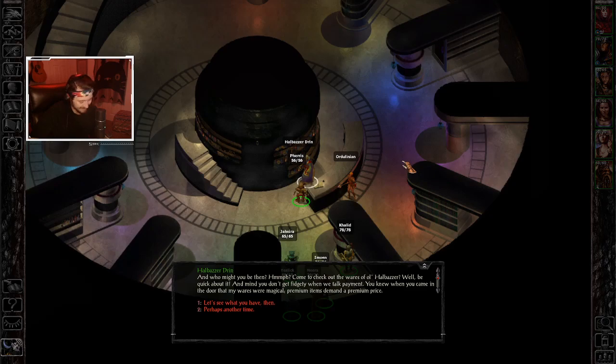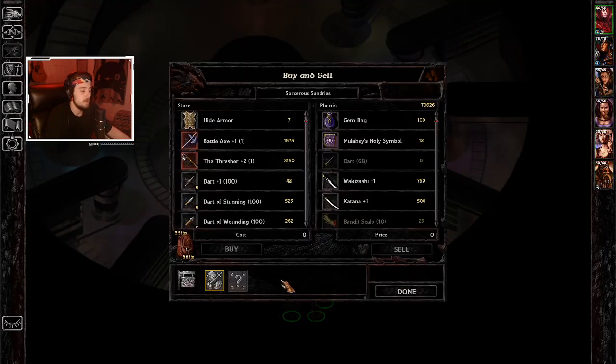Badges. Grid. Badges. Yeah. Yep. Let's see what you have then.